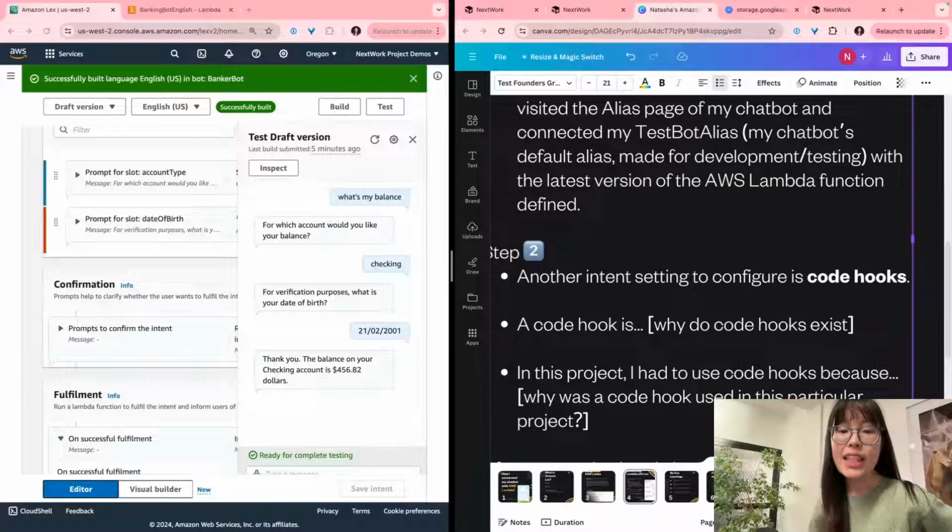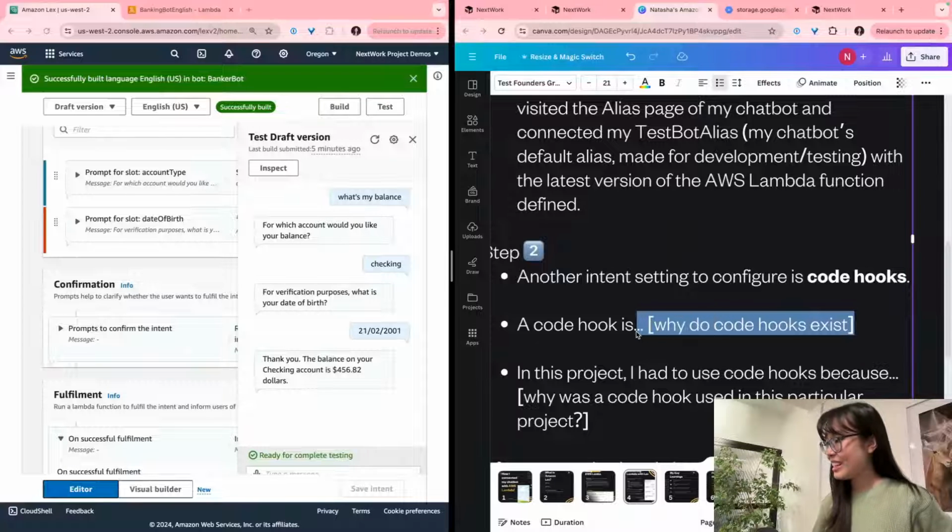Step 2. Another intent setting to configure is code hooks. Why do code hooks exist?